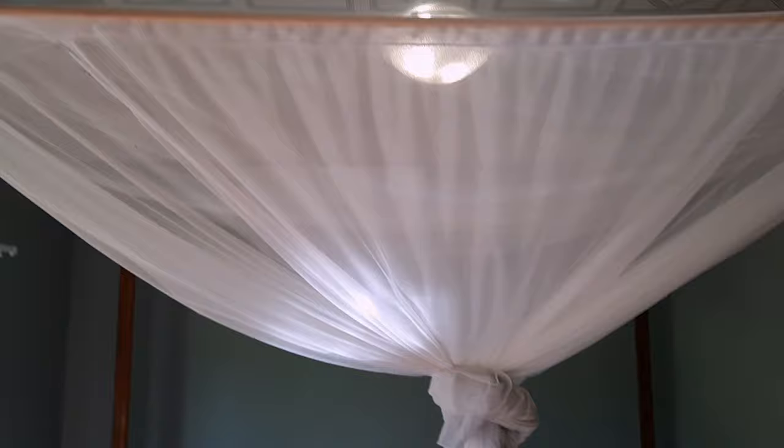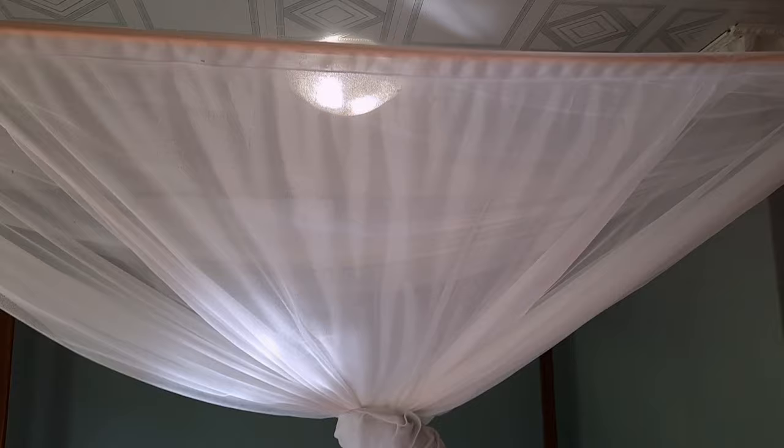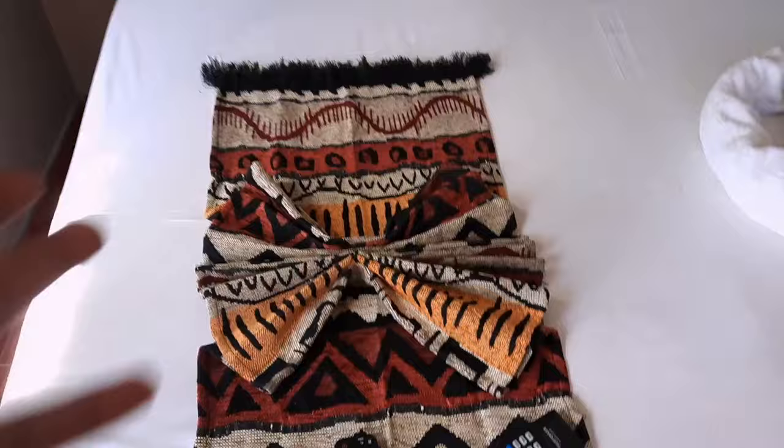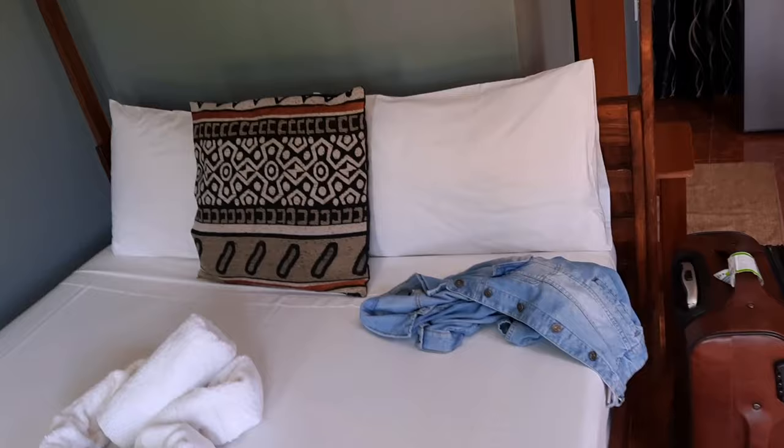So when I came in, my colleague was like, Honey, you better make use of this net. I bet he said that because Katima is famous for its mosquitoes. So he was like, make use of that net. And I'm like, thank God there's a net here. But I came prepared for that. And then basically this is just the bed, all African inspired, beautiful. We've got the bed over there and my jacket, always ruining shorts with my jacket.